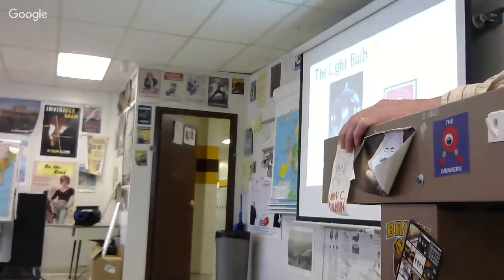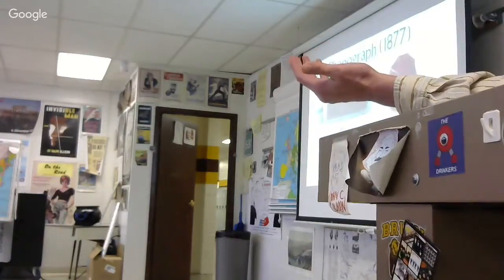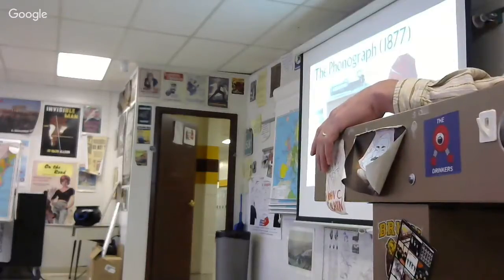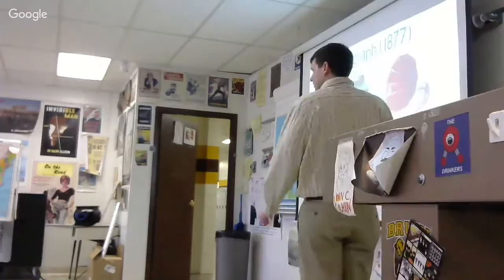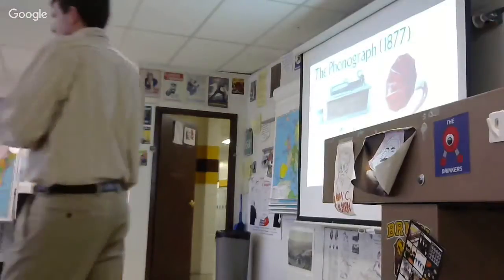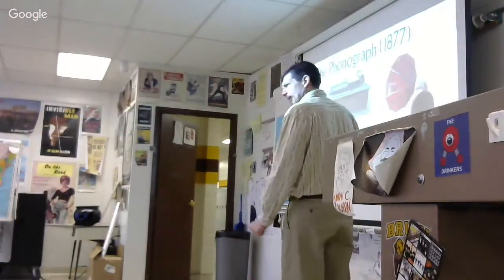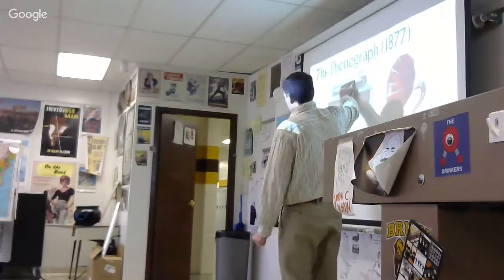So that's one. Here's a couple more that connect very much with this. The phonograph. That's why he invented a speaker that would go with Alexander Graham Bell's phone. And the first one, you turn a little crank, and basically by tension, it runs a little cord and slowly unravels to turn the phonograph for about 2 minutes, and you crank it again. Eventually electricity. The first one was a wax tube.